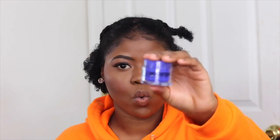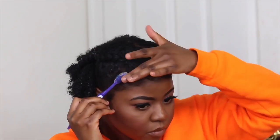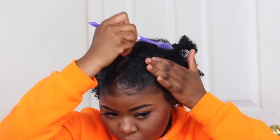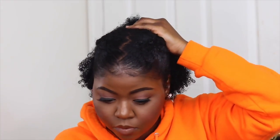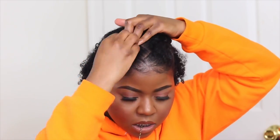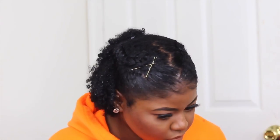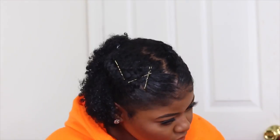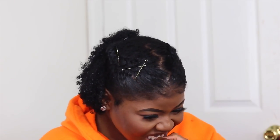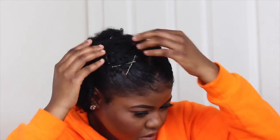Now remember, these styles will not come out perfect because I'm transitioning from one style to the next. So I have enough edge control in my hair. For those of y'all who be like, 'hey, that's not cute,' sis, try it on your hair — it will be cute on your hair. So I'm going to get the edge control and attack the hair. And I'm going to connect that hair with the hair in the back, tie it up a little bit. Imagine if I had long hair — this style would be cute. So just because I don't like looking basic, I'm going to get these bobby pins. Gold ones are really cute for these styles. I'm going to just crisscross them — crisscross applesauce. Looking cute.